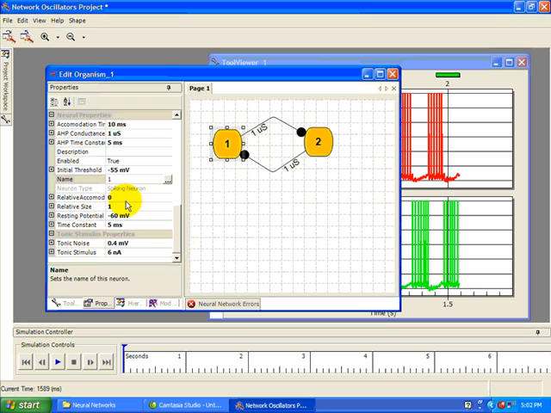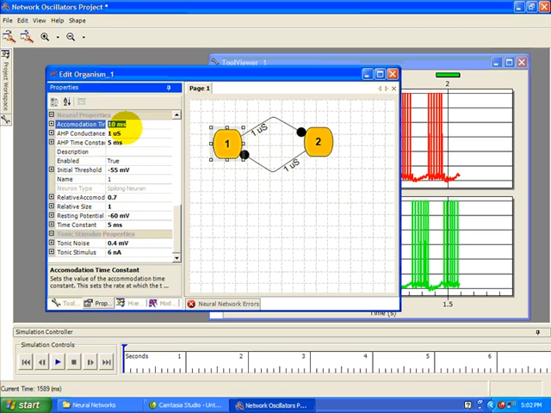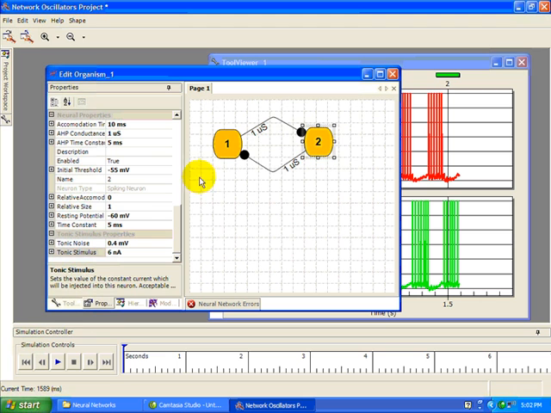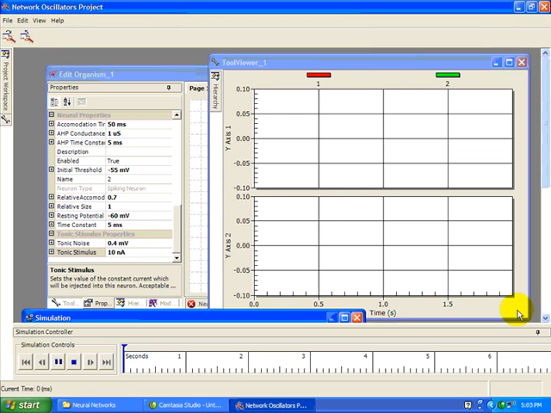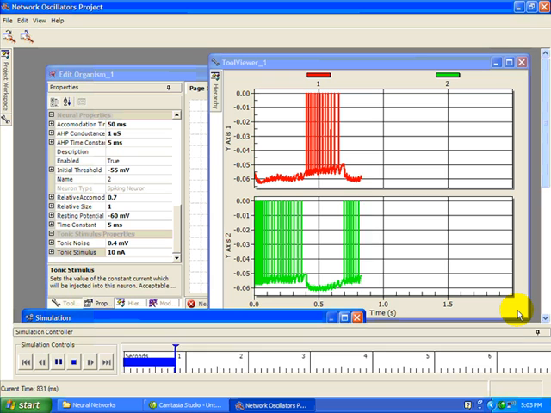Then change the accommodation of the neuron to 0.7, the accommodation time constant to 50 milliseconds, and change the tonic stimulus to 10 nanoamps. Rerun the simulation. Again, we get a nice oscillatory behavior, but using a different mechanism this time.